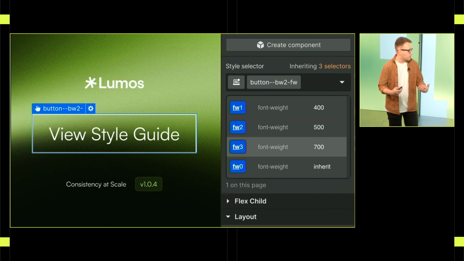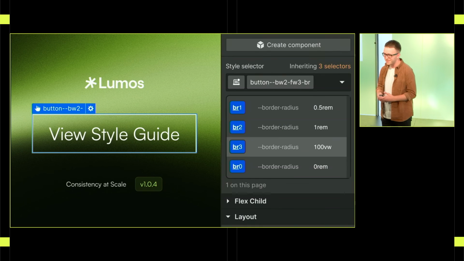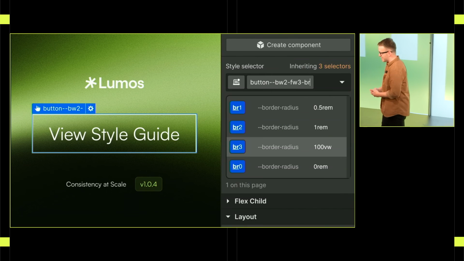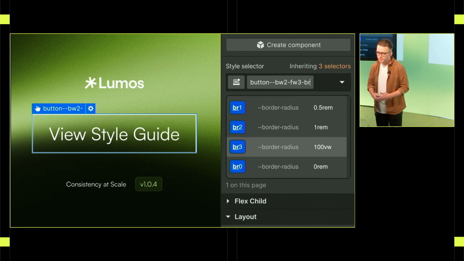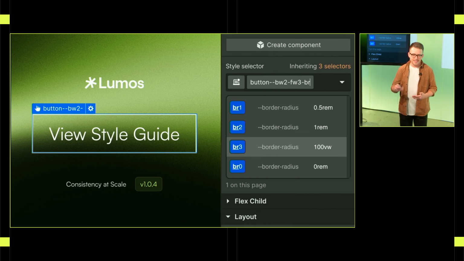So I've created a whole framework around this called Lumos, and now that Webflow's released variables natively, there's some things that are going to need to change about this. But the core concept is we're able to use utilities inside, and this is still going to be useful across the board. And one other way to use variables is to use data attributes.